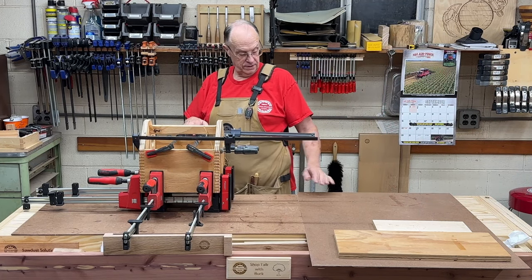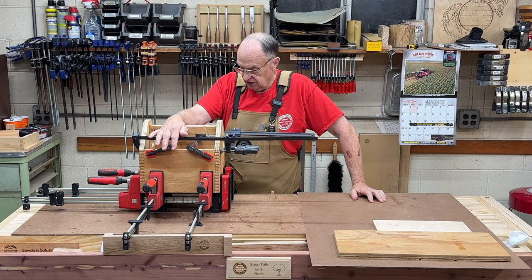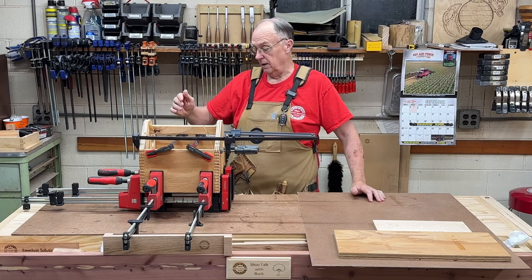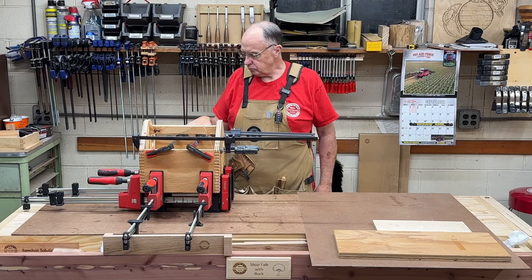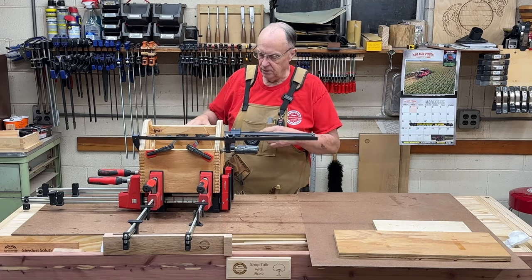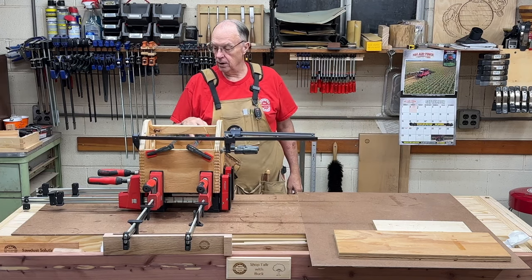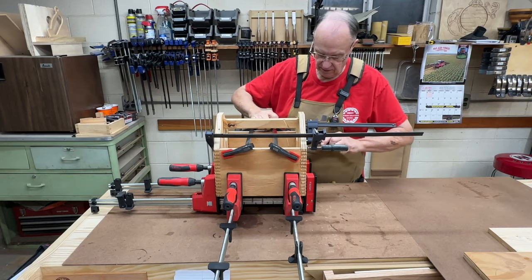Well, hello everyone. Welcome back to the shop. This is the next day. We've let this thing stay in the clamps overnight. We're going to unclamp this thing and see what we got left to do. I'm looking at sanding these things down and doing a round over for it to be nice on his hand. So this has kind of been a fun project.